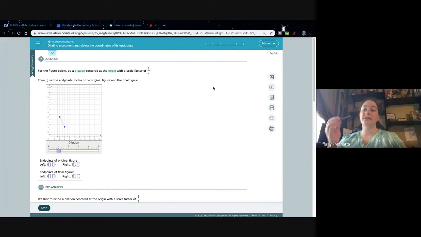So we've done translating. Translating is like if I take the pencil here and I just move it back and forth or up and down. Rotating it is literally if I turn it. Usually one point doesn't move. It's just turning on a point. And we've been practicing that at the origin.